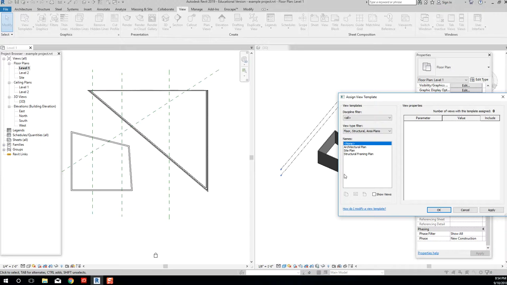So I can set up what's called a view template, right? So that for every floor plan, I can apply that view template and all of my view settings turn on and off, if that makes sense, right? So I click on my view template for a floor plan, it scales, it turns the furniture off, it does everything that I want it to do visually to make it look the way it should, okay? So while visual things can be kind of cumbersome, Revit does have some tools built in to help us with it, okay?